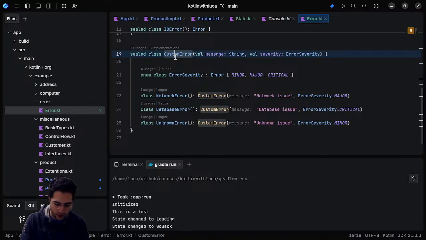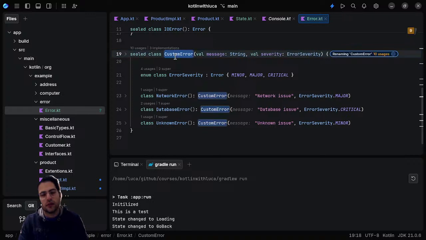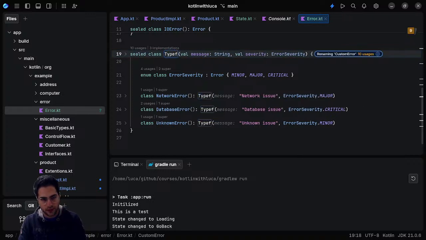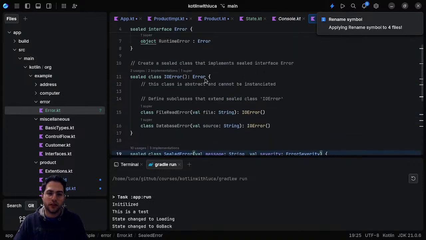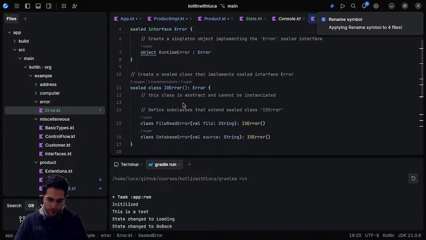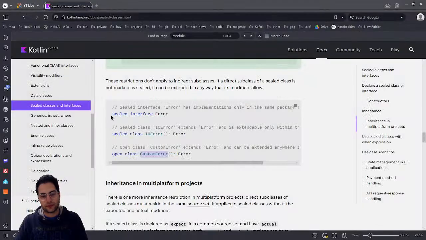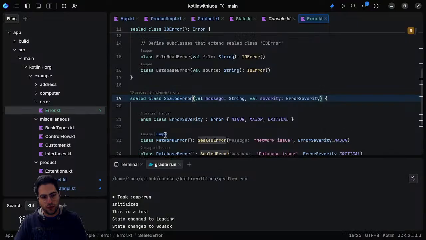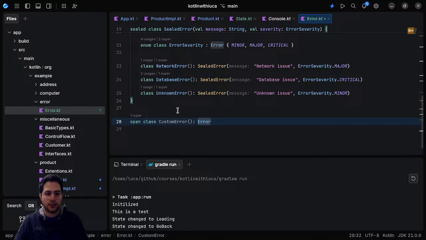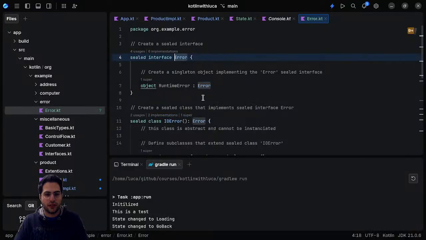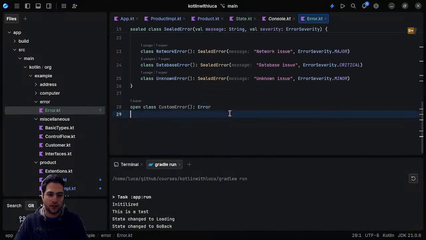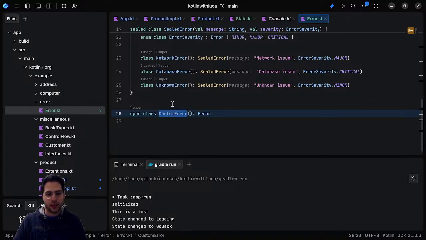Yeah, that would be something like type sealed error. Let's go with like this. And we can have our custom open class custom error that inherits from our sealed interface error. That's fine. So you may have another class that inherits from here.